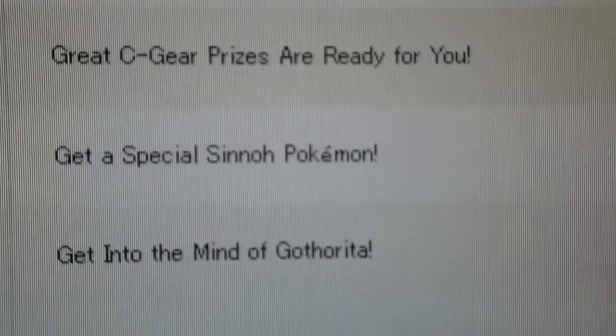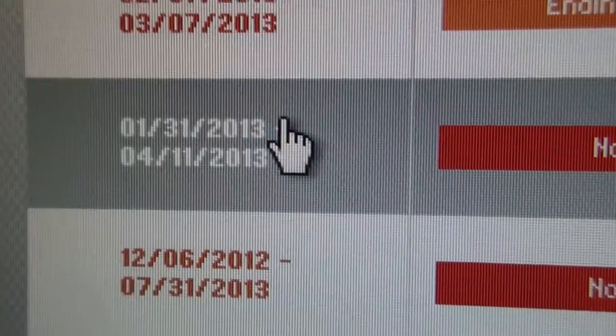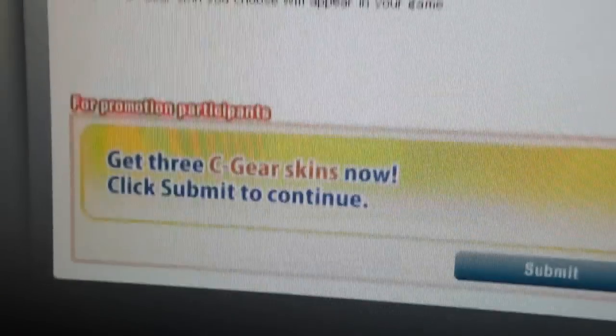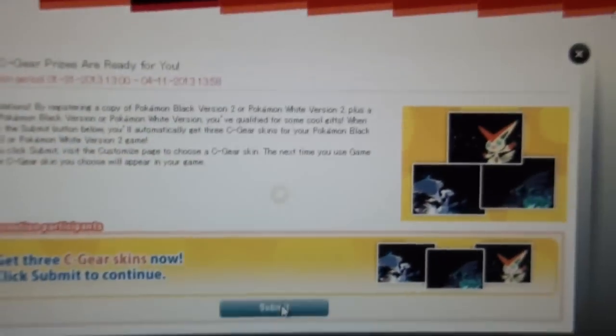And now let's get the other one. Great C-Gear prizes are ready for you, and that's open until April 11th again. Let's click it, and again, no need for a password. It's our first look at them. Ooh, there's three of them, so it's going to take me three days to show all three of them. Get three C-Gear skins now. Click submit to continue.